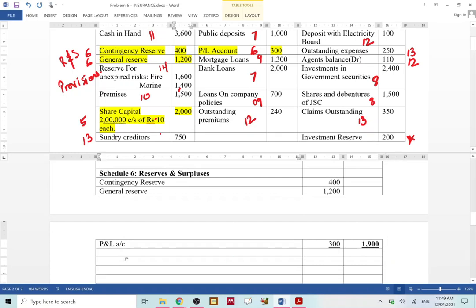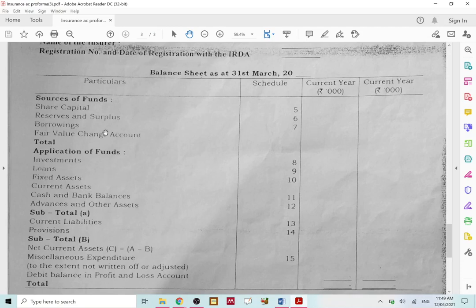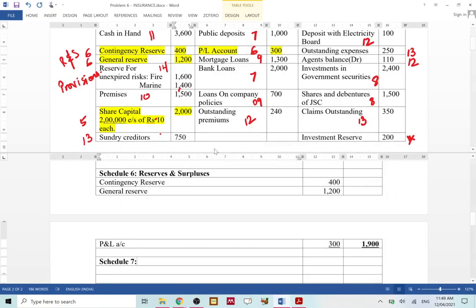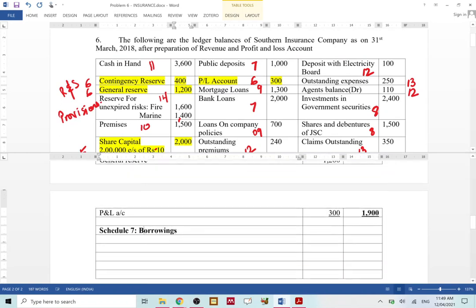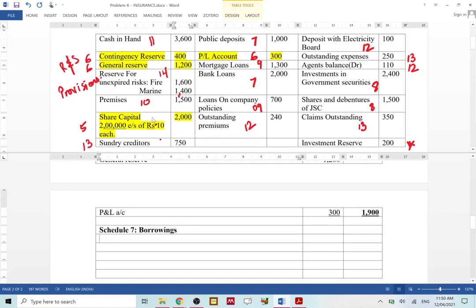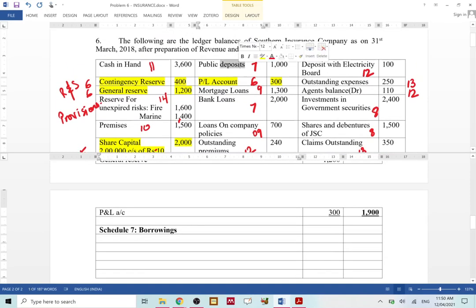marked them. Okay, let's see schedule 7. What is schedule 7? We said under schedule 7 will come all the borrowings. Anything the company has taken either from banks or the public will show under schedule 7, borrowings. Okay, so what do we have? We've already marked the other day in the previous class, public deposits, isn't it? We have public deposits. That means certain issues were made to the public in the form of this instrument called the public deposit.